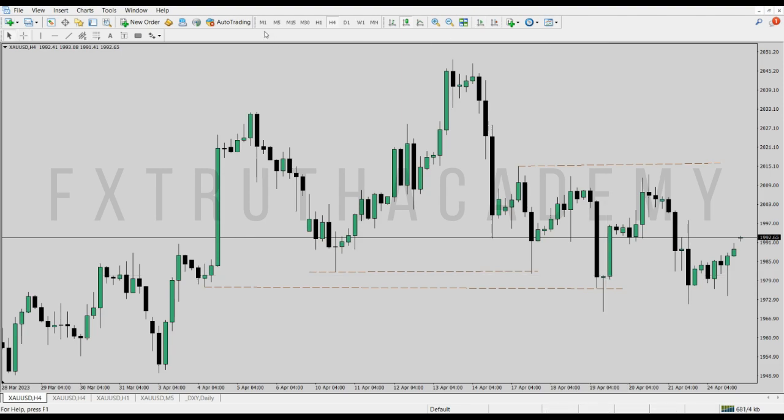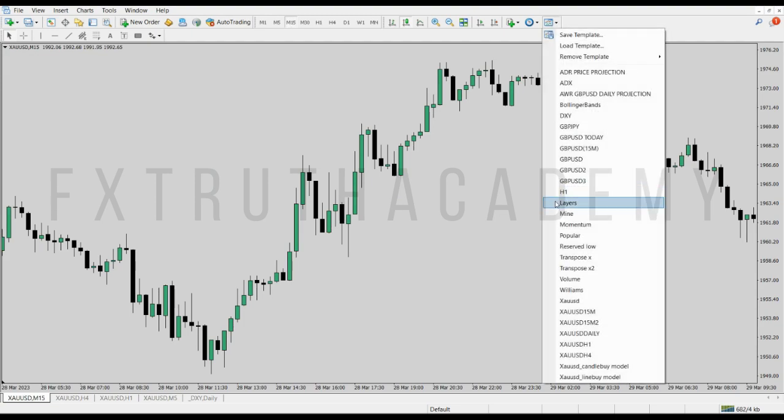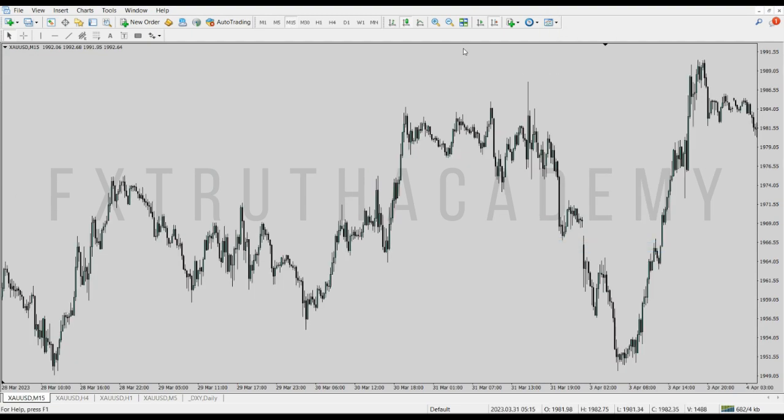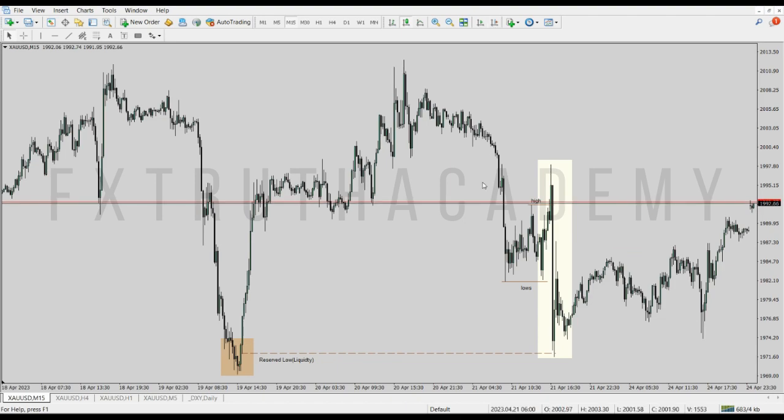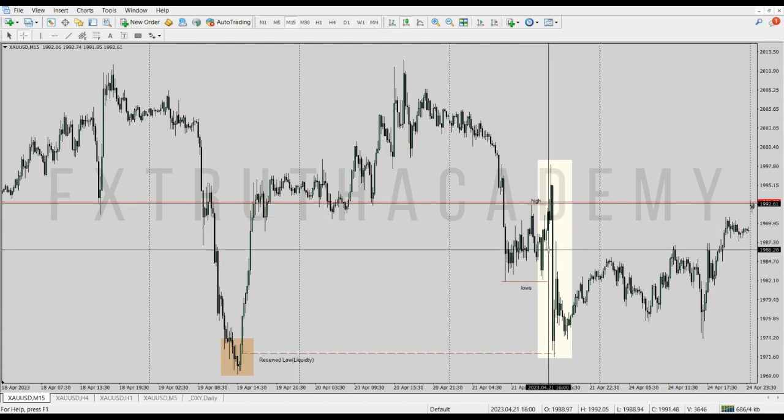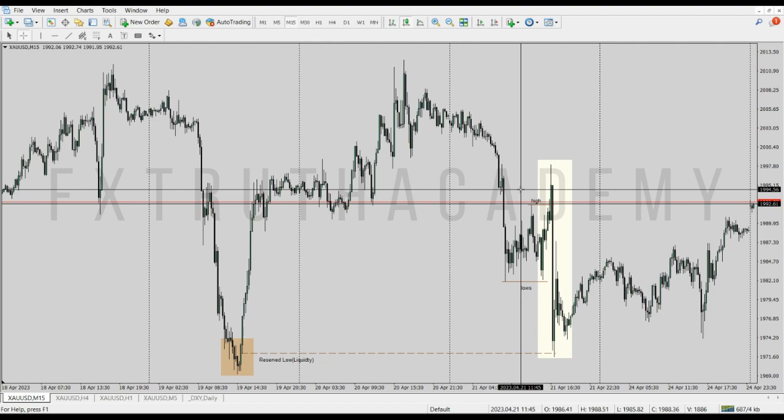That brings us back to the earlier scene we had on the 15 minutes right here. We can see on the 15 minutes that this is that reserve low, and price has failed to take it out. So when they're already in a bearish trend, which is the scenario we are discussing, and they have a reserve low, what they do is create what is known as a dealing range. This dealing range was formed on Friday, and for some of you that traded on Friday, I brought this period separator in.